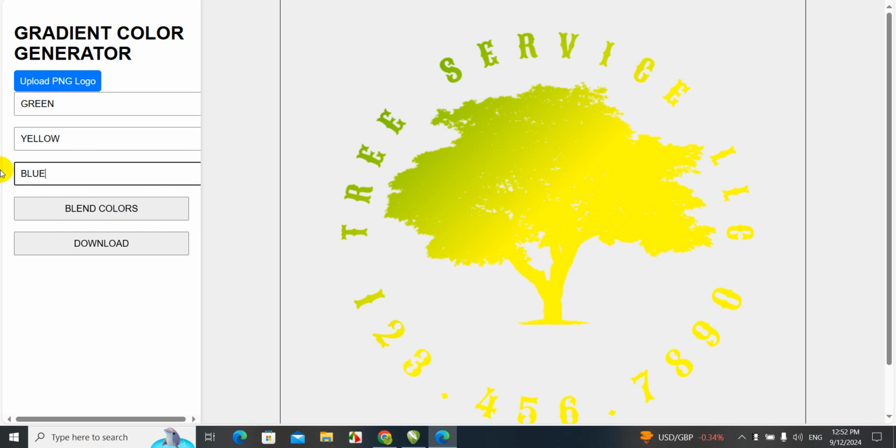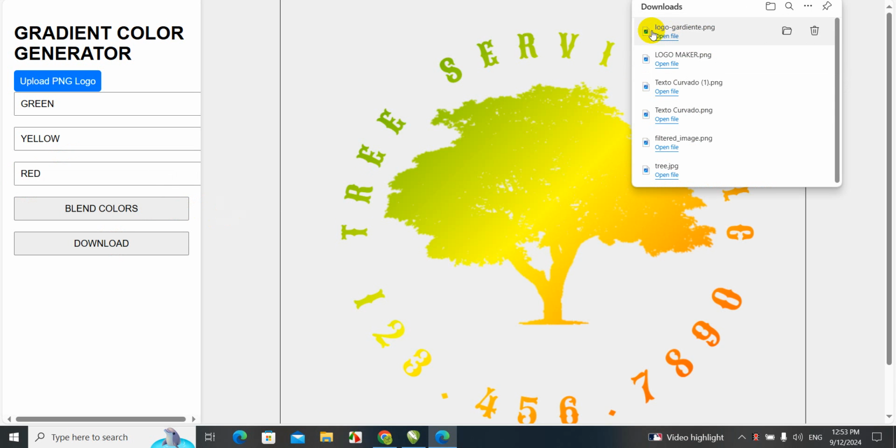Now that's a huge difference. Okay, let's keep that here. Another color that we can mix with yellow is pink, or with blue. I'm sorry, now let's keep it blue. All right, I don't know, what do you guys think? Let's actually do green. Oops. If not, we can try red. That one, I think I like that one. Now download. It's going to download as logo gradient.